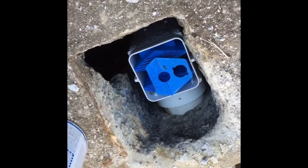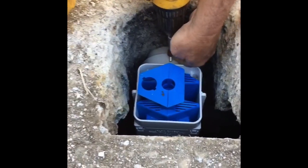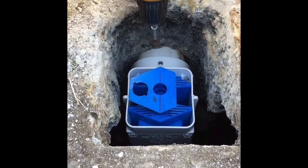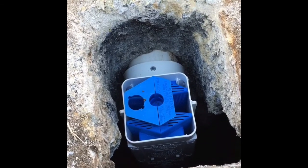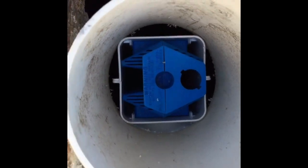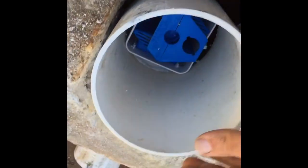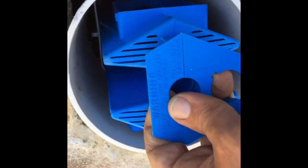We're going to need an extension — I don't think my handle is going to reach down there. There we go, that's good and solid now. We'll throw some concrete in there. This particular one we're putting a six-inch sewer pipe on top of that, so it nestles in with this square-shaped effluent filter. So we have a bit of a riser. Now we're just going to concrete the sides in so that this is absolutely stabilized and the maintenance provider can come in here and pull that filter out.